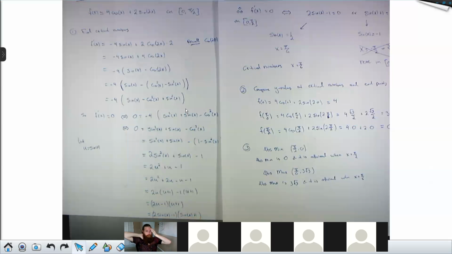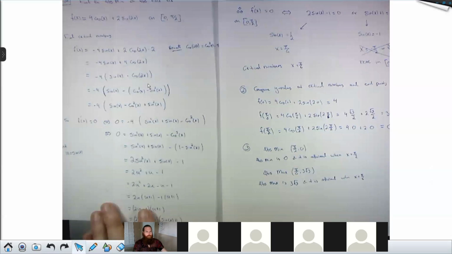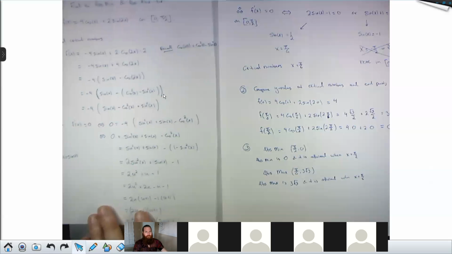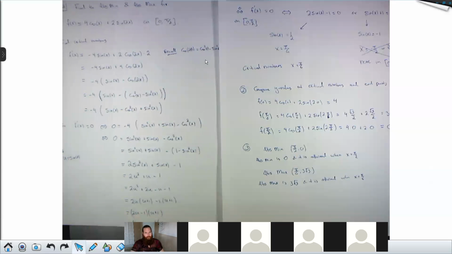Confirmation: cos squared x equals 1 minus sine squared x. Yep. There was another one we used, wasn't there? Oh yeah, so cos squared equals 1 minus sine squared. We use that here. And also up here, we used cos 2x equals cos squared x minus sine squared x. That's the double angle formula for cosine. Yeah, thank you. Okay. Those are the two trig identities we needed to solve that equation. What else are we wondering about as we look at this problem?